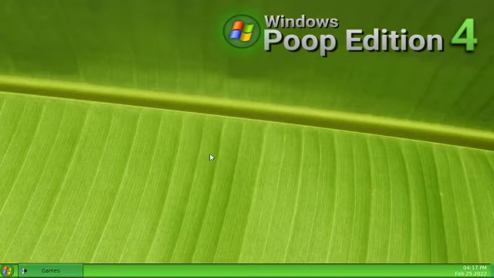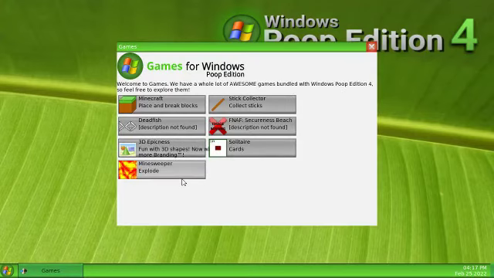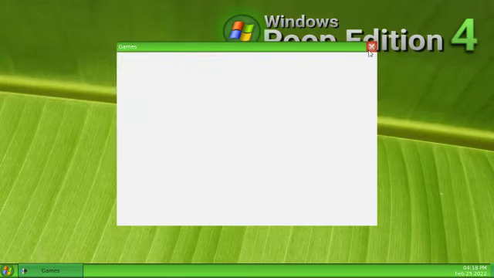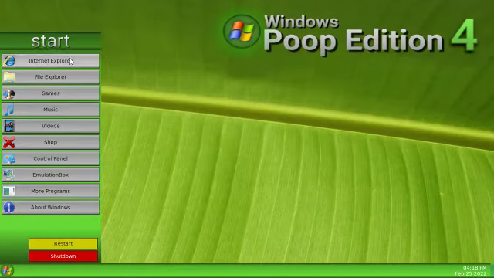So, if you try out this game yourself, you probably won't get nearly as unlucky as I did just there. I promise it's a very, very playable version of Minesweeper, and it doesn't just boom every time you click, you know what I'm saying? Let's just get out of the games. And let's see, what else do we have?